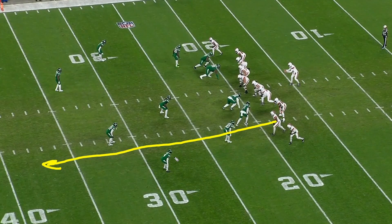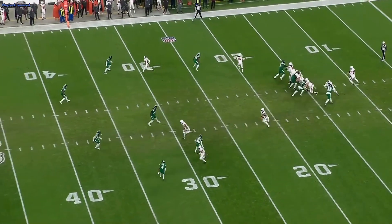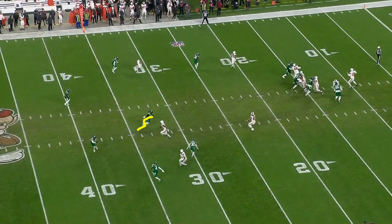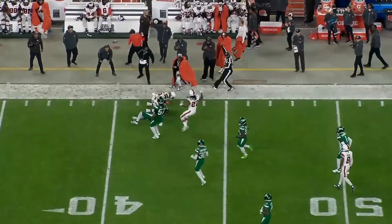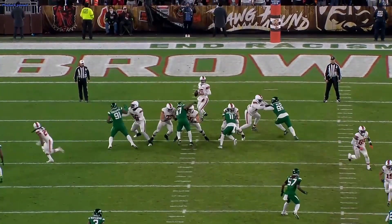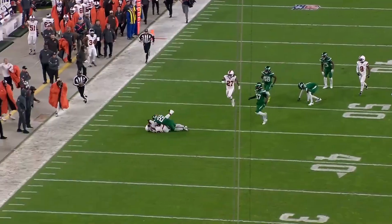All we're trying to run is a go route and then a deep dig behind it to the sticks. We're trying to hit this dig at the sticks for a first down, but any decent team knows that, so they drop their hook curls right underneath it to take that window away. On top of this, you have a chip and a checkdown by David Njoku. Joe Flacco realizes there's a lot of space to throw into. He sees this guy dropping under the dig, so he throws it as early as possible to let Njoku work. Njoku does what he does and gets crazy yardage after the catch — watch how decisive Flacco is on third and long. First down.